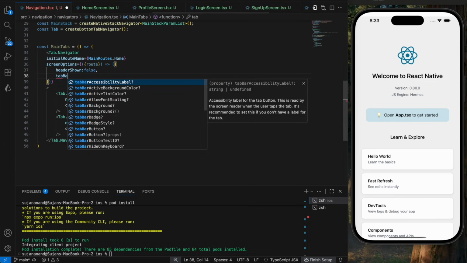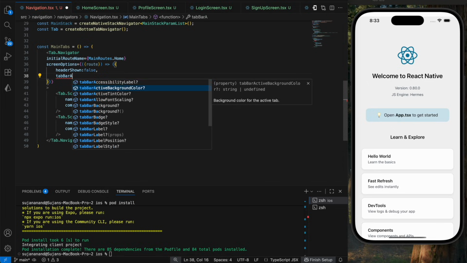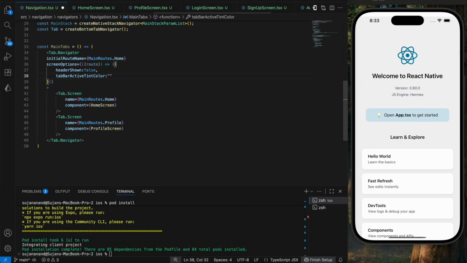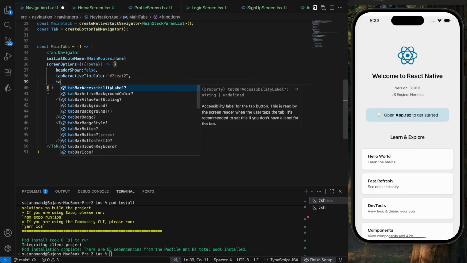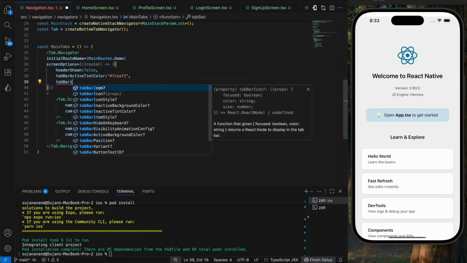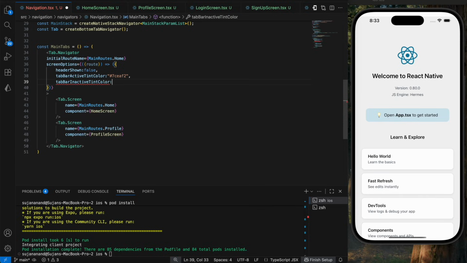Next is going to be your tab bar active tint color, that's going to be hashtag 7CEAF2. Next is going to be tab bar inactive tint color, that's going to be 999.